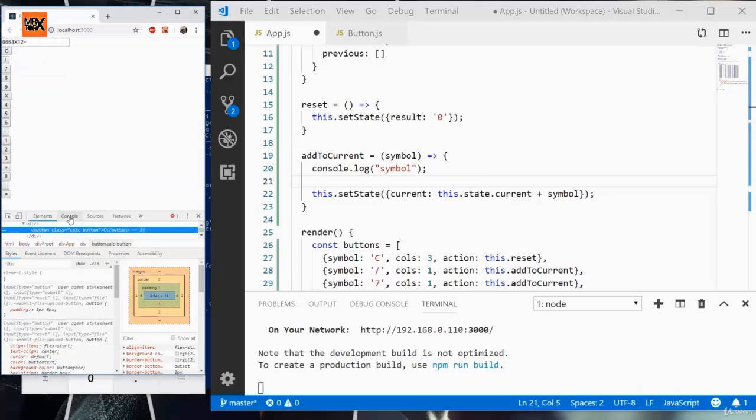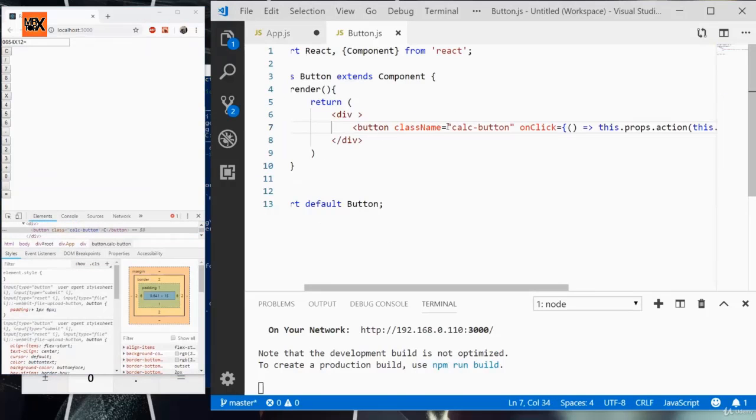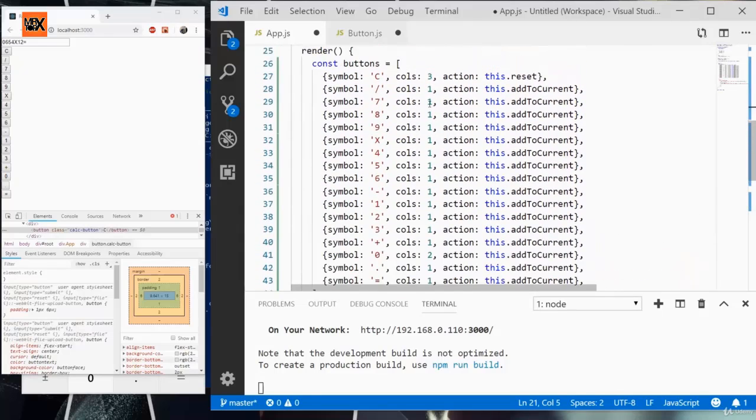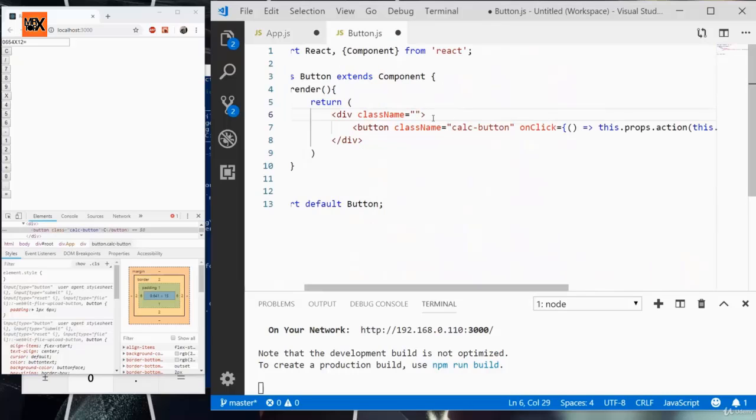So if a column is 2, let's go over to this, and in the div itself we're going to need to add a className that's going to be dependent on a variable, and that's going to be calls. This.props.calls is going to be either 1, 2, or 3, so instead of opening up quotations here, we're going to have to use that variable.